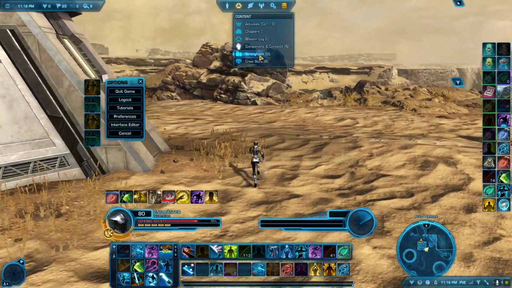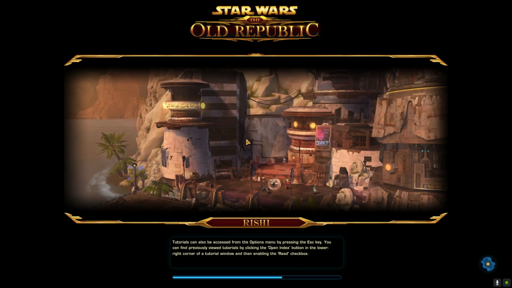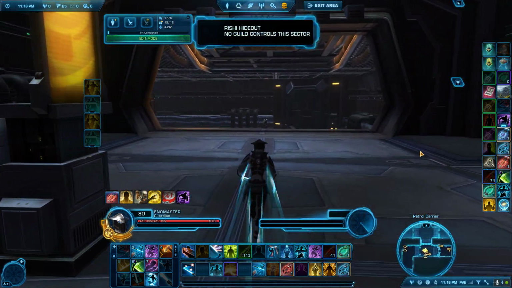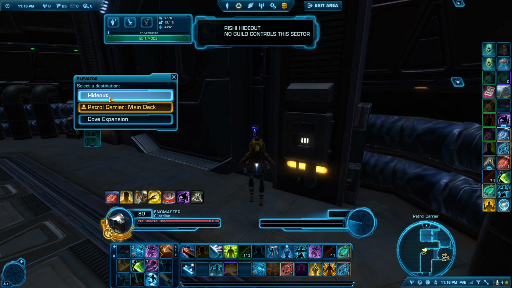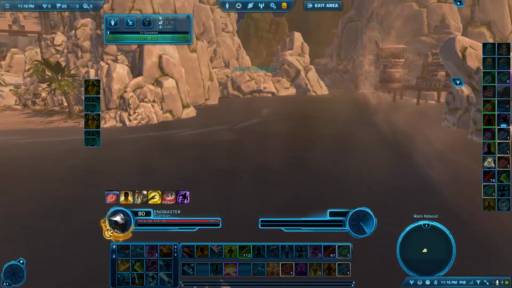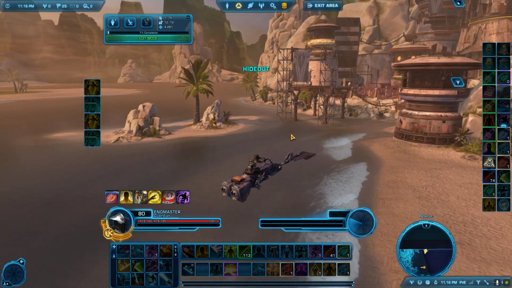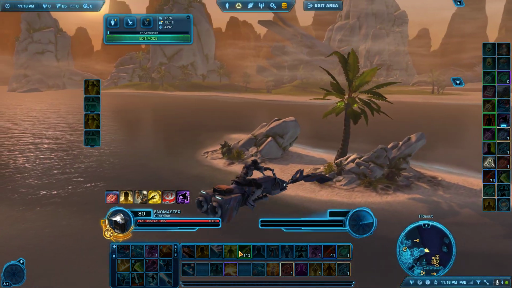All right, last item. Let's go to your stronghold. Let's go back to the stronghold. Go back to Rishi Stronghold, and I'm going to show you how Inure also, or another thing Inure can do. So we're going to slide on over to the hideout. Probably with scope expansion, wasn't it? Nope, it's hideout. All right. So you're looking for Inure and how to use Inure.